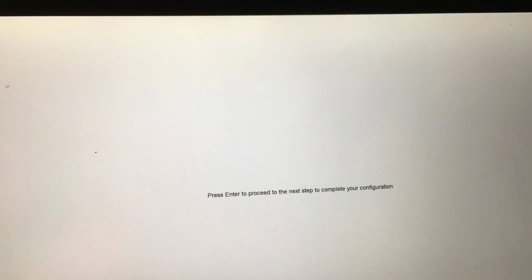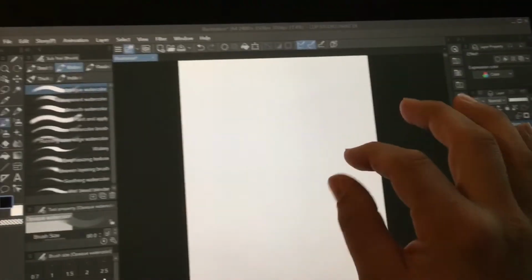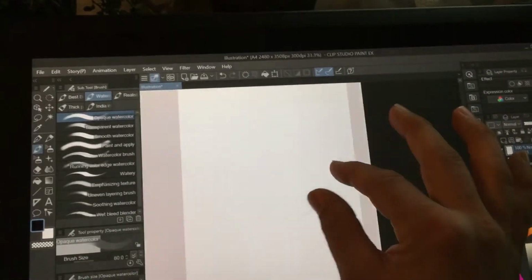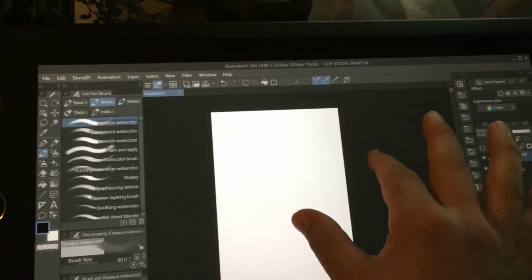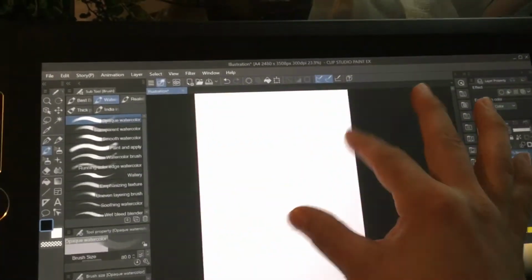I have another screen over there. I hit enter for that one, and then it brought it over to my tablet, and one finger touch at setup, and then you hit enter again. And now, and then I was able to do all of the things that I wanted to do on my mobile studio.